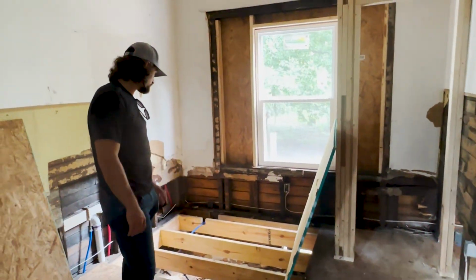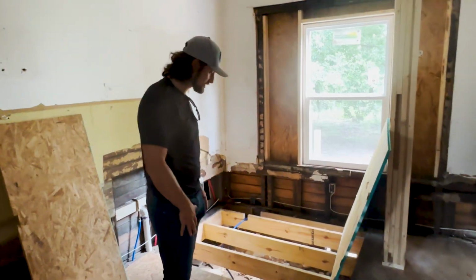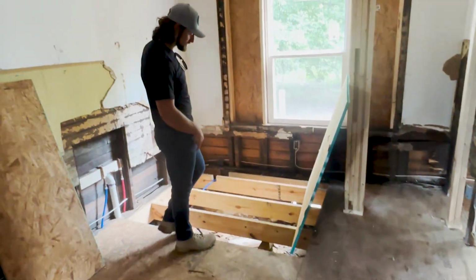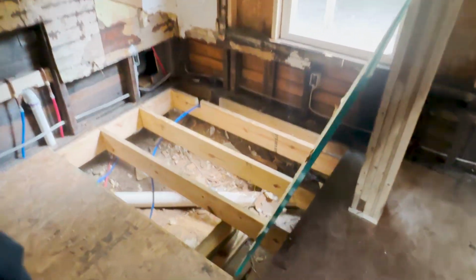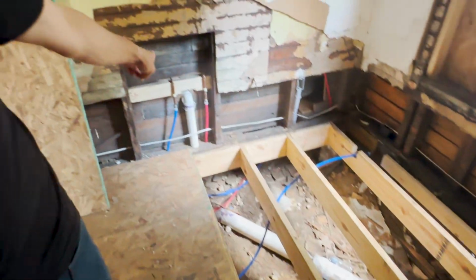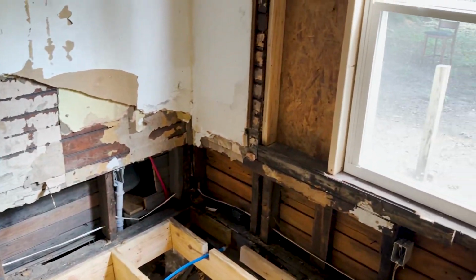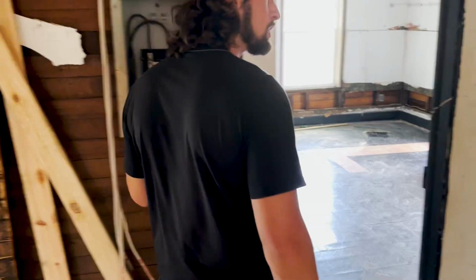You can see underneath, we put a brand new sewer line in there. Had to take this up, brand new floor system, new subfloor. As you guys can tell, this is all brand new. The old system had old rafters. We tore that up, got rid of it. So brand new floor system in here. You guys can see all the new piping there as well. We'll update all this, and this, of course, will have all new sheetrock and drywall throughout the entire place. So brand new electrical panel. It'll get a brand new service also.